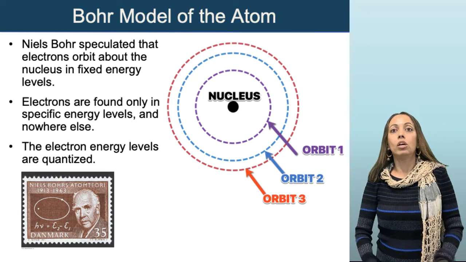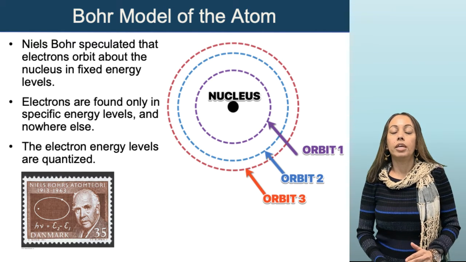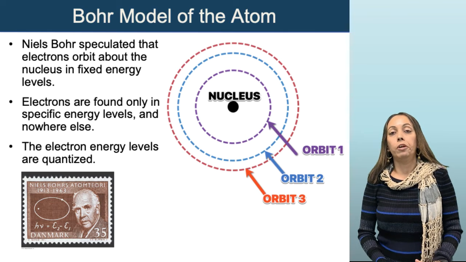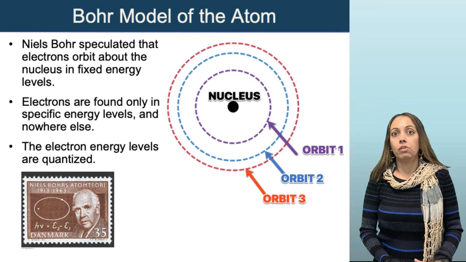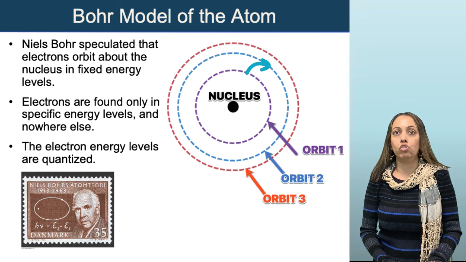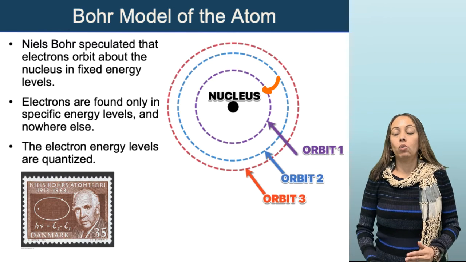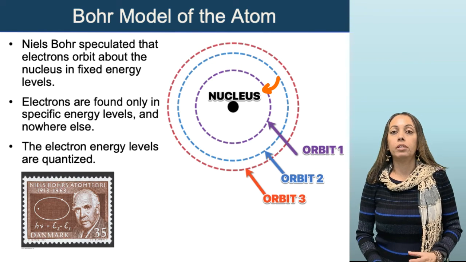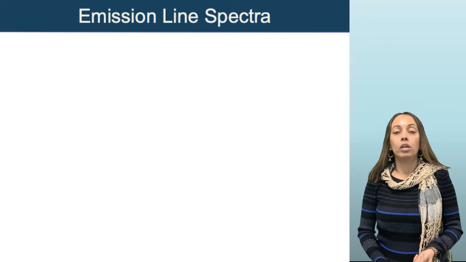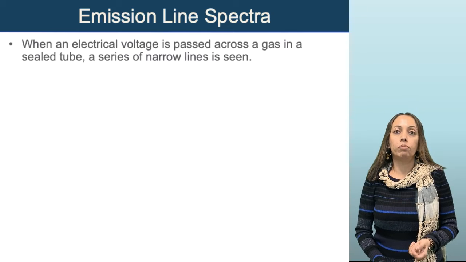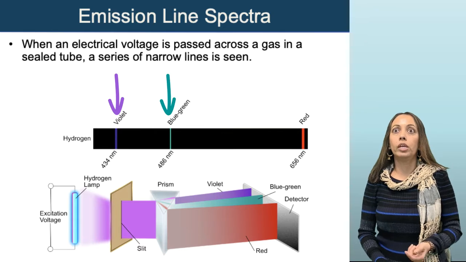When electrons revolve around the nucleus in these orbits and they absorb energy, they can jump from one orbit to another. For example, an electron in orbit 1 can absorb energy from the surroundings and jump to a higher energy orbit. And they can jump back to a lower energy orbit. When they jump back to the lower energy orbit, the excess energy is given out, and that can be seen as a color. So when we take the hydrogen atom, which is what Bohr studied, he found that he could see 3 colors: violet, blue, green, and red.